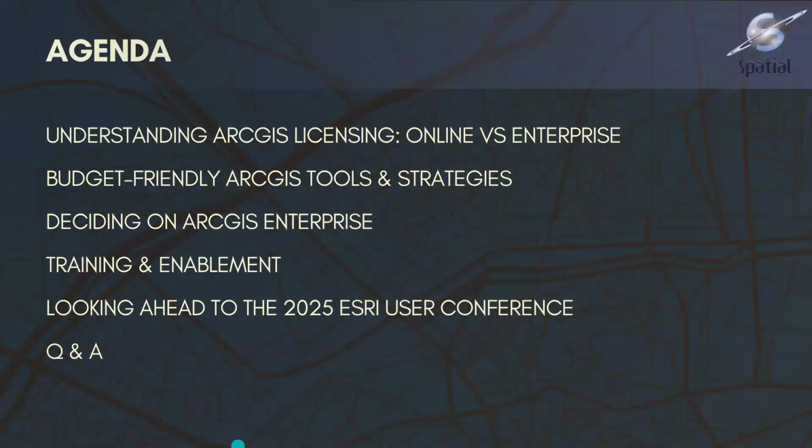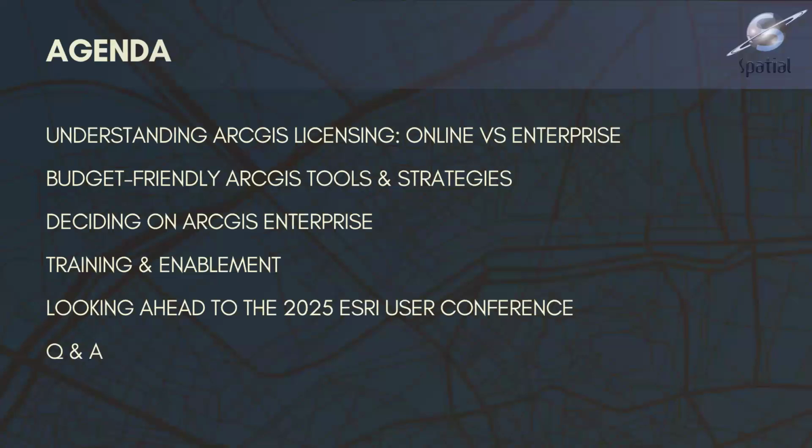So what's on the agenda for today? Well, firstly, we will explore ArcGIS licensing options, understanding ArcGIS Online and ArcGIS Enterprise. Then we'll take a look at budget-friendly ArcGIS tools and strategies to help you maximize efficiency in your operations. Thirdly, we will discuss ArcGIS Enterprise, covering key factors to consider when deciding to set up your enterprise system.